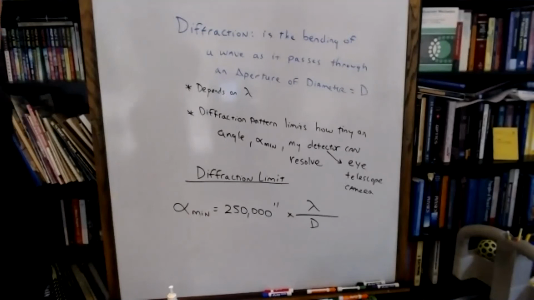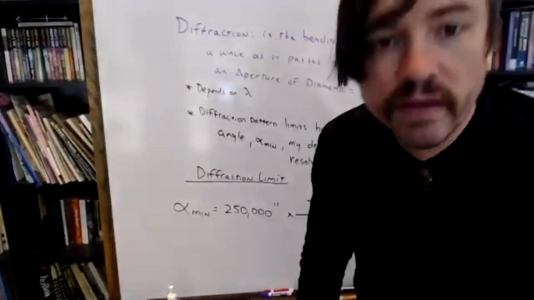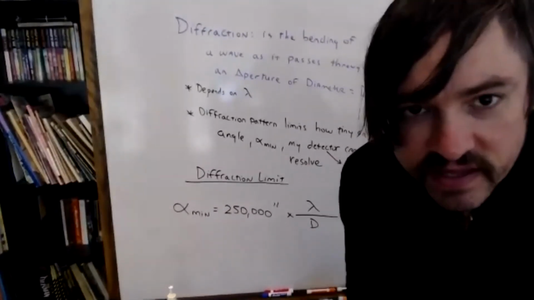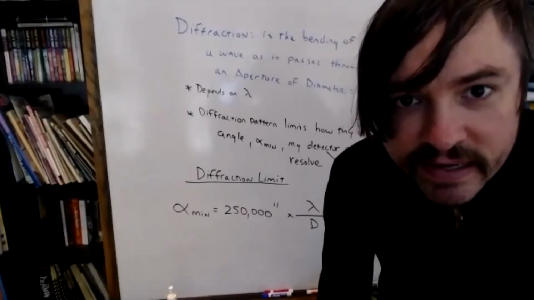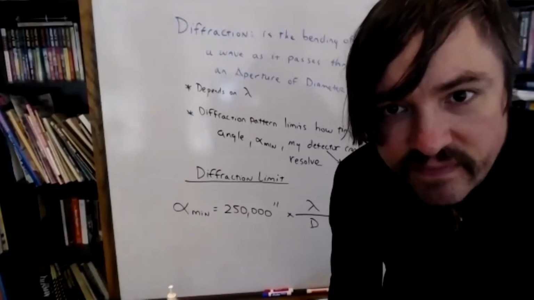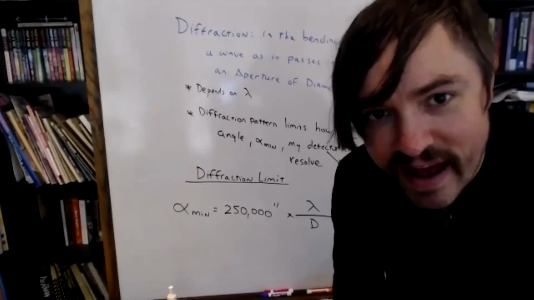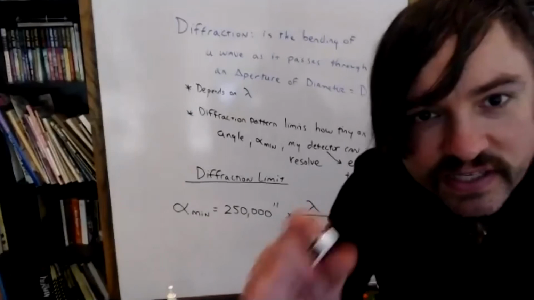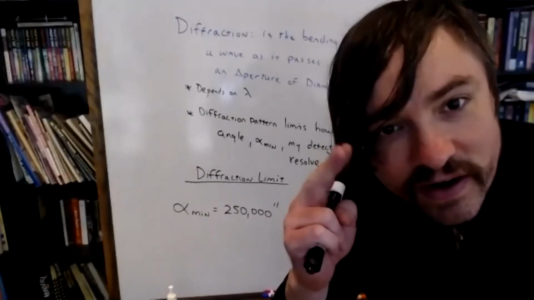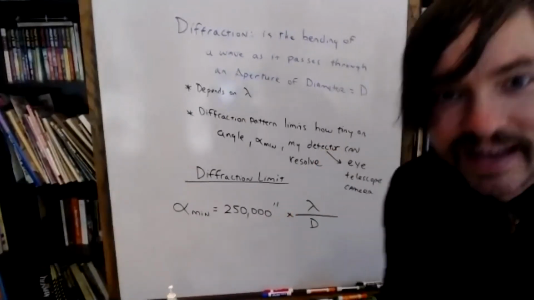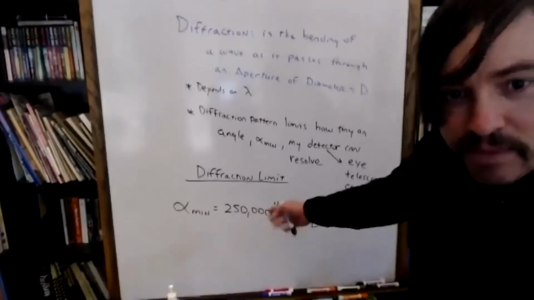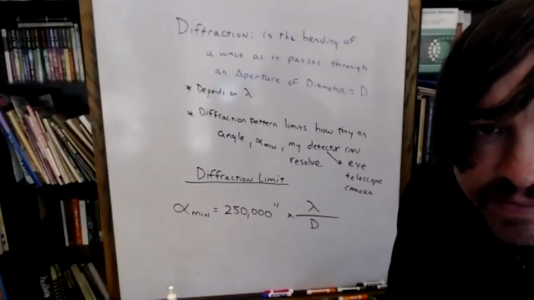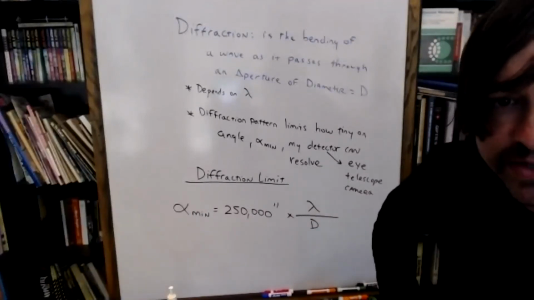Why do you need to know this formula? I'll tell you why. When people come to my observatory and they look through the telescope, the first thing your grampy is going to say to me is, "Hey, bud, can we see the American flag on the moon?" And I say, "Well, no, not really." And he says, "Well, why not?" And I say, "Well, because you have to understand this telescope has a diffraction limit." And as soon as I say that, his eyes gloss over and he's no longer interested in anything I have to say. It's technical, it's complicated, but diffraction is what limits how much detail we can see. This is why you cannot see the American flag on the moon. All right, and we'll do a demonstration of that in just a second.